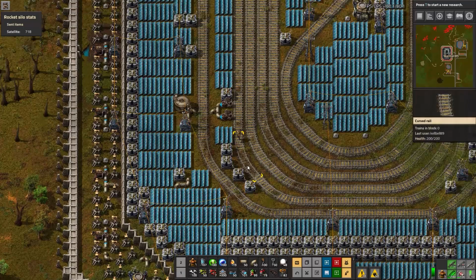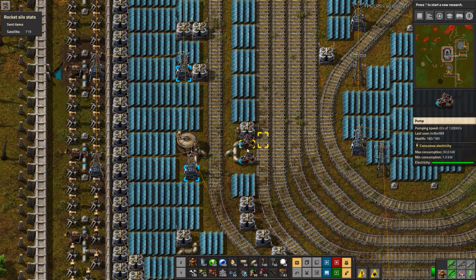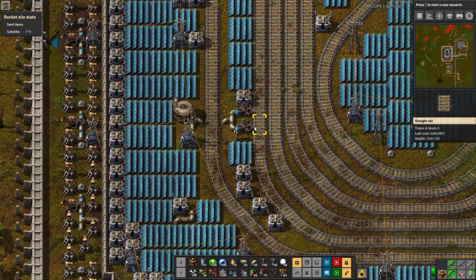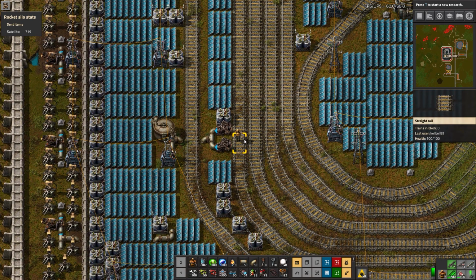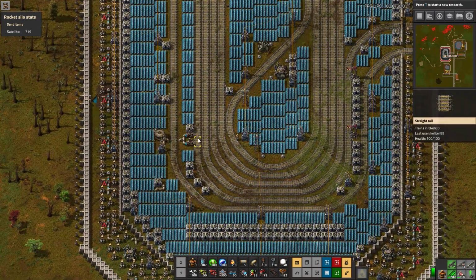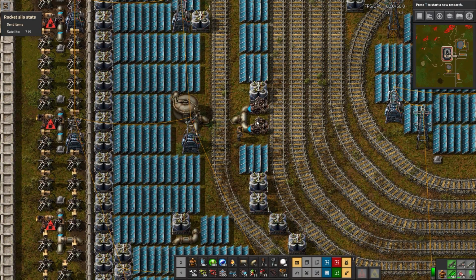Another thing that I was able to add in was a drop-off point for light oil. But one thing I've noticed is that for some reason, even though these are lined up with the hitbox of the fluid wagon, like when you can actually hover over the fluid wagon if it were here, it for some reason does not line up.